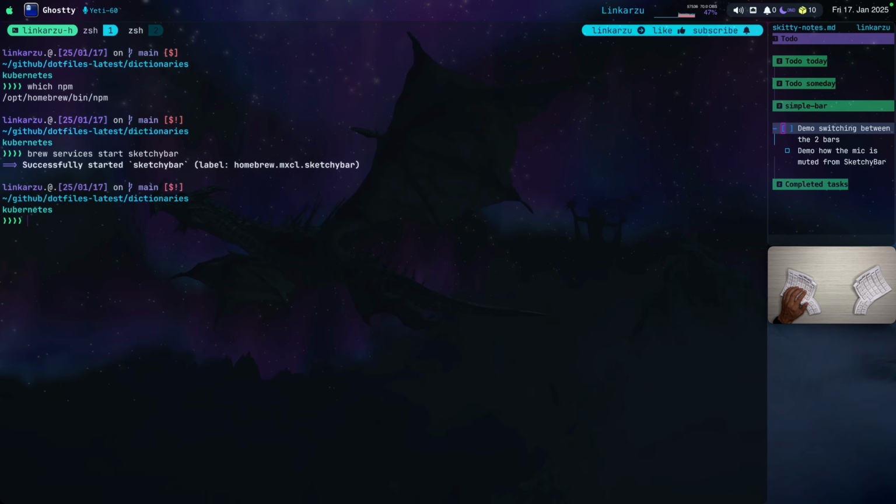Notice also that if I hover over this, I can change the volume. I have to click on it, and it shows me this so that I can change the volume. I have to click on it again. It doesn't feel as smooth as the other bar, but it gets the job done.